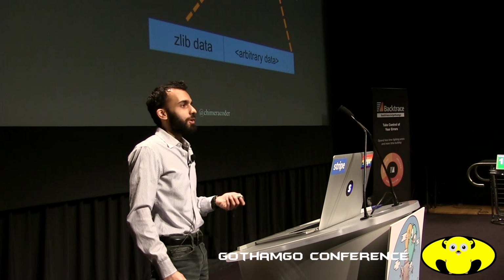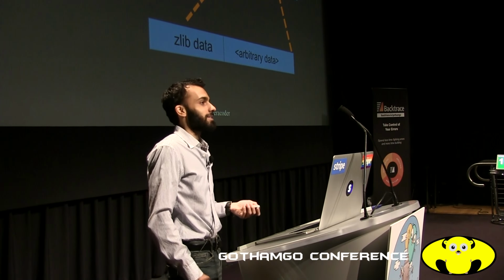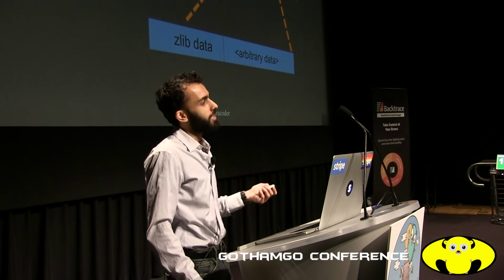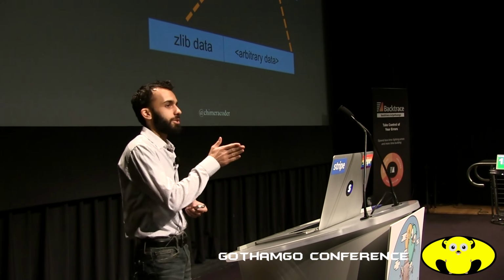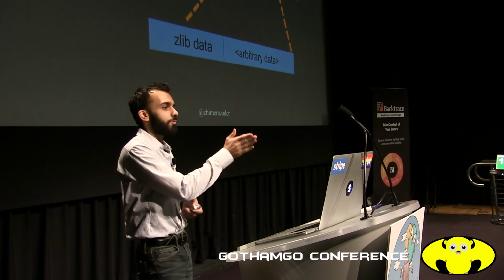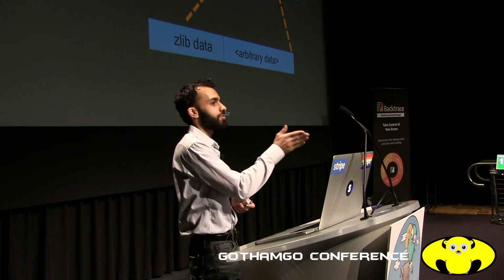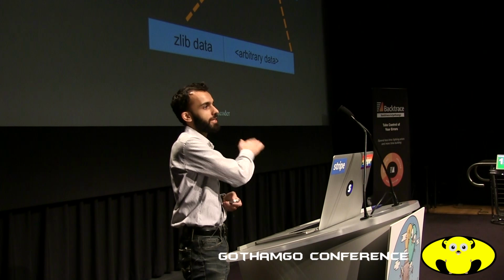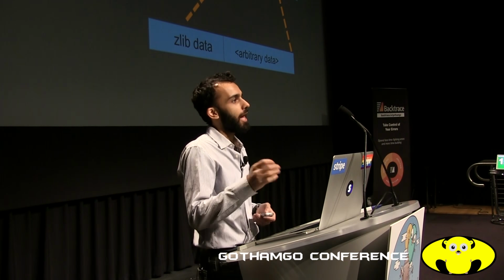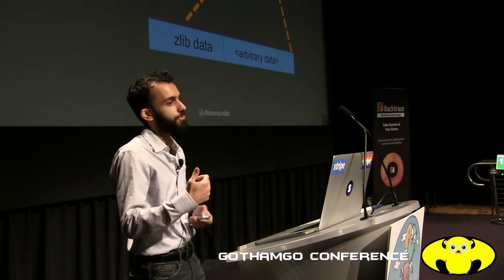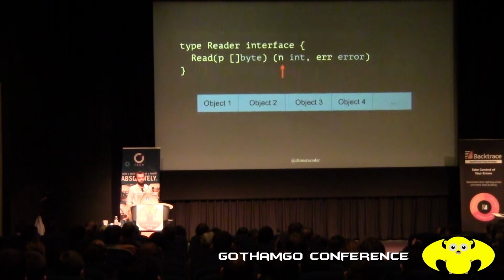But unfortunately, Go's zlib reader is non-exact. That means that it might actually read more data than it needs. So once you've read that first object, you don't actually know where to start reading the next, because it might have actually started to read the first few bytes of the next object and not told you about it. And there's actually no way of knowing how much data it really used from your original buffer.